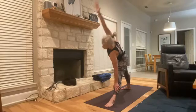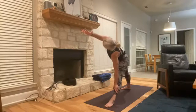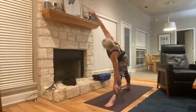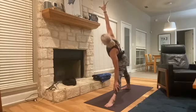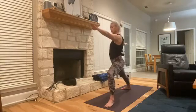Now, inhale, reach the fingertips forward. Still in triangle. Now, inhale, come back into triangle. Now, use that top hand to draw you upwards. Now, lunge the front knee and come into warrior two.